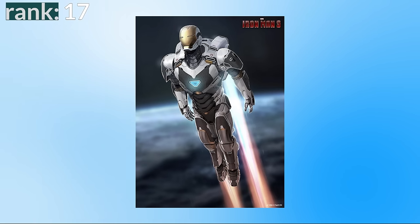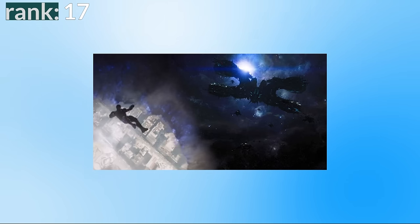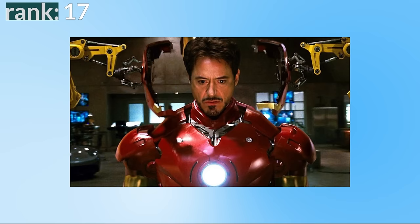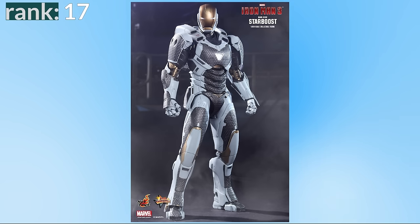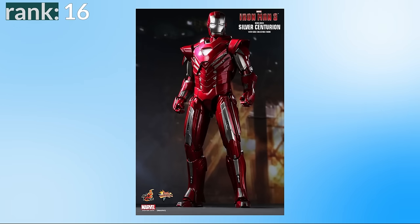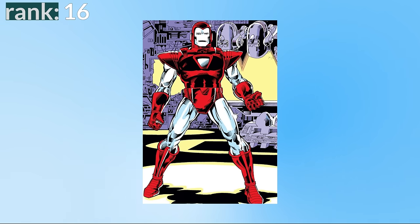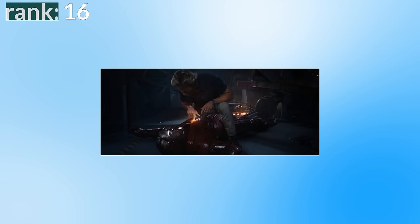Number 17 is the Mark 39, Gemini or Starboost, designed for sub-orbital space travel — it looks perfect for that with its futuristic astronaut look. Coming off the Avengers and flying high into the atmosphere, it makes sense Stark would want a suit that works better there. It feels like a step in the progression from the cave to the Mark 1, to more portable suits, to nanotech, to space. Overall, an awesome design I wish we saw more of. Number 16 is the Mark 33, the Silver Centurion suit — the highest-ranking non-main suit from Iron Man 3. It's an awesome take on the classic Iron Man suit, replacing gold with silver, streamlined but still intimidating, referencing a super iconic comic era, and it actually gets worn by Iron Man in the final battle.